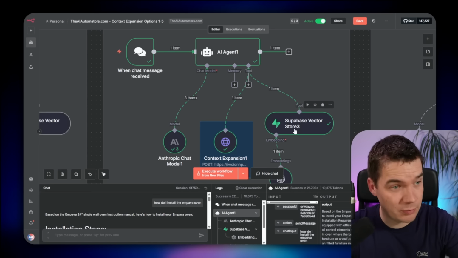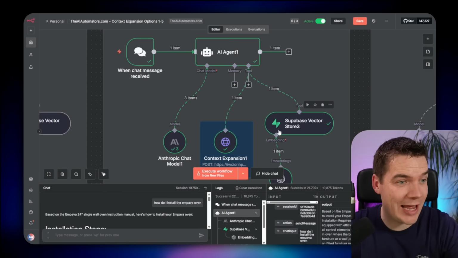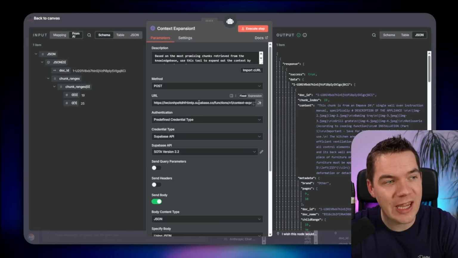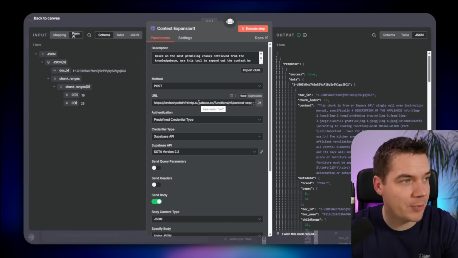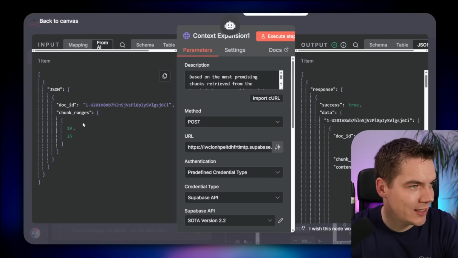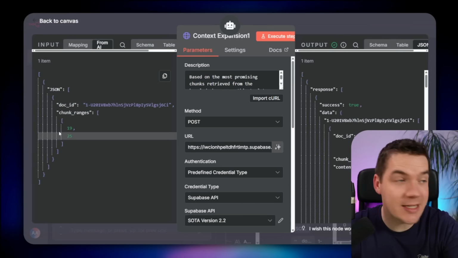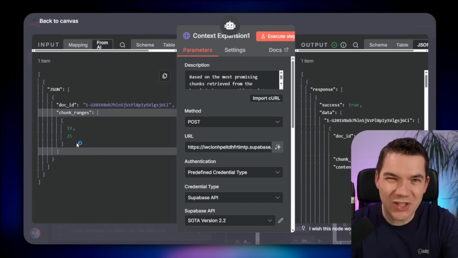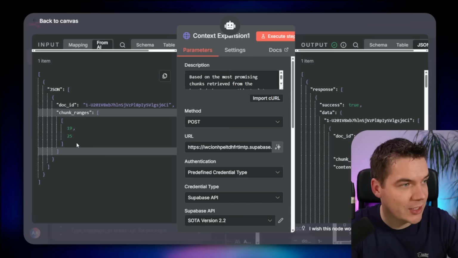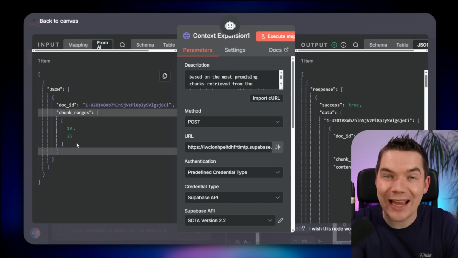So what happened here is we searched as normal, selected our candidate chunk, and then in the context expansion endpoint, now we're hitting a Supabase edge function. I'll talk about that in a second. But what we're sending in is both the document ID and also a range of chunk indexes, as you can see here. So it's kind of similar to the last approach. Previously I was sending in line numbers. Now I'm sending in the actual indexes of chunks.